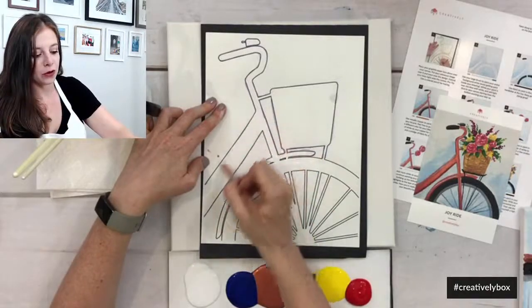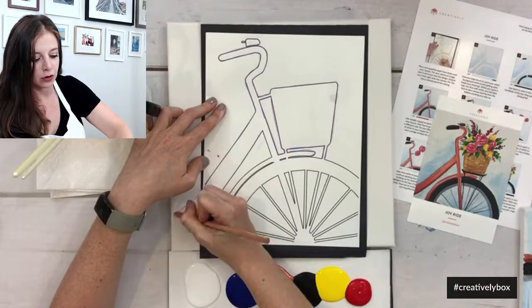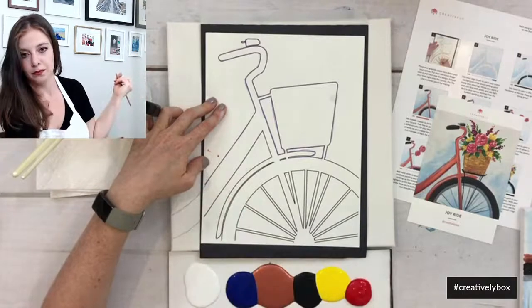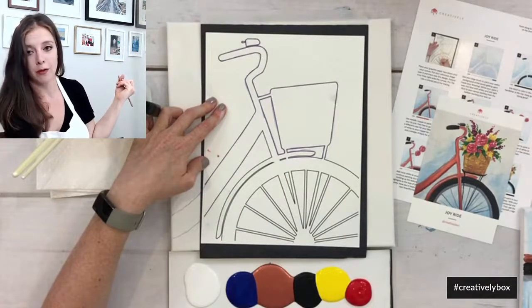Okay, so for this line, I am actually gonna continue it onto my canvas, and I'm just gonna curl it a bit. So it's just a continuation of the frame of the bike.